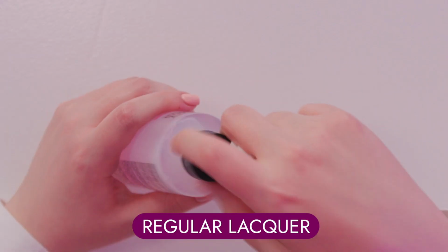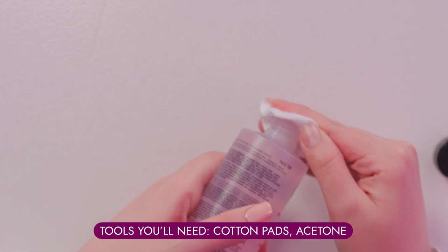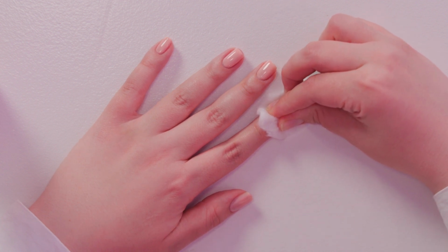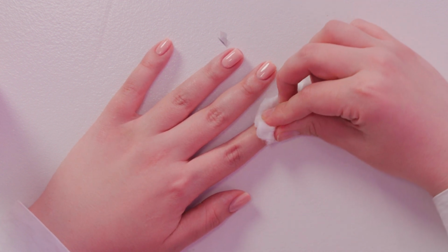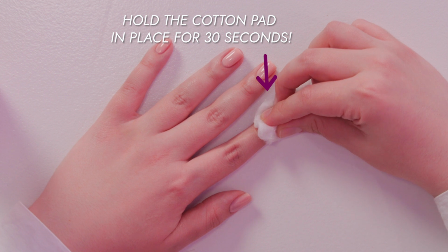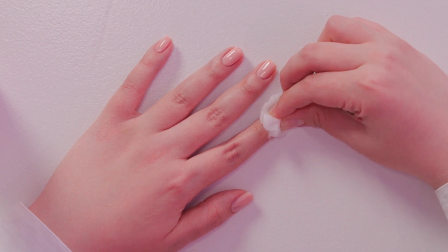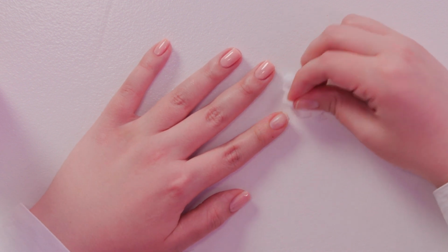Removing regular lacquer is super easy. Just saturate the cotton pad with acetone and then just wipe away the polish. I even like to hold the cotton pad there for 30 seconds, just to help that acetone really get into the layers of the polish, and just wipe the polish away.